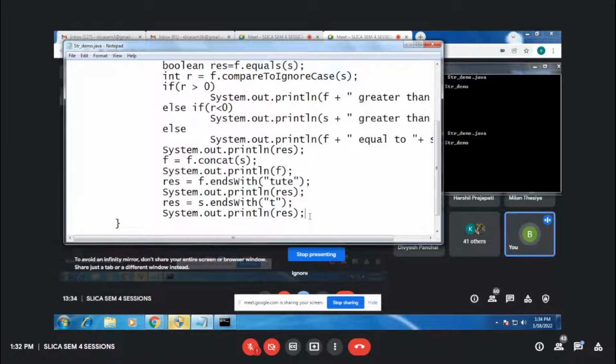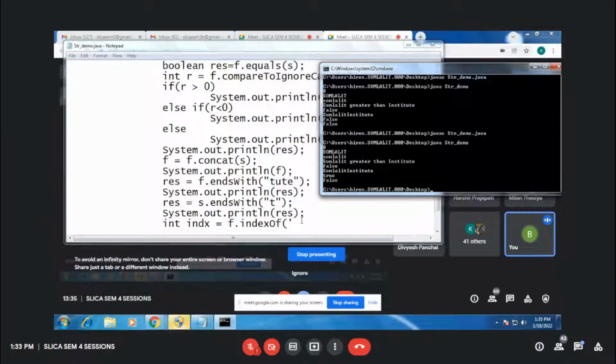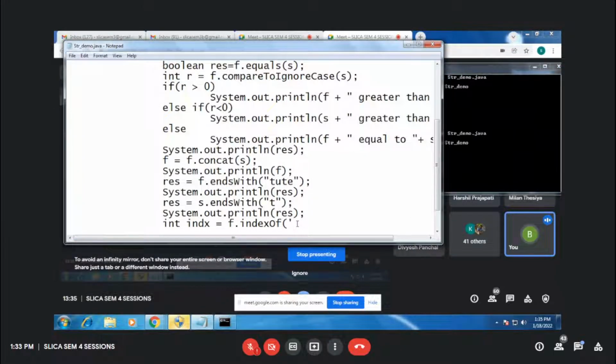There is another function known as lastIndexOf, but before that let's do indexOf. Suppose I want to get the index of some particular character, then we'll use f dot indexOf, with a small o capital O. What string do we have in f? Somlalit. Let's take the index of L. You need to give the character.